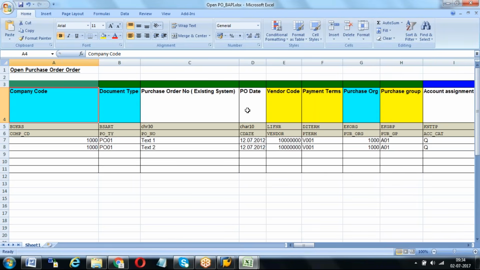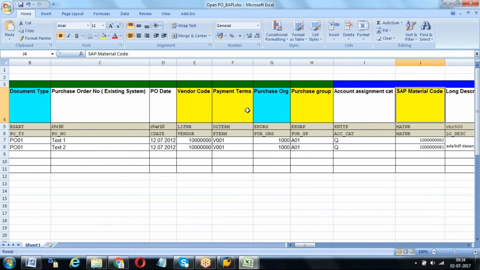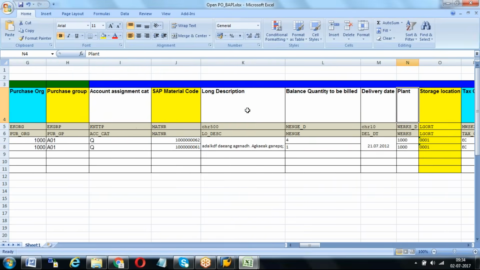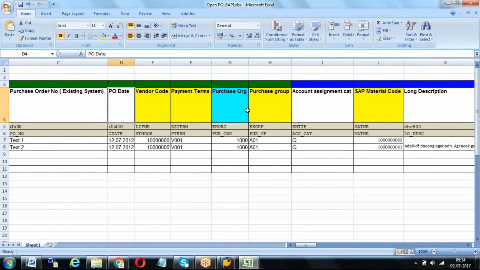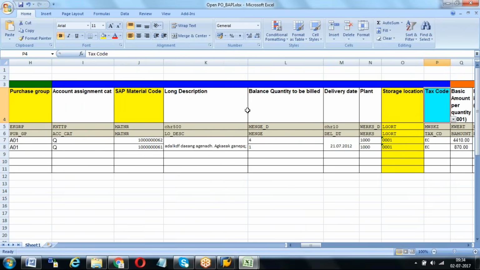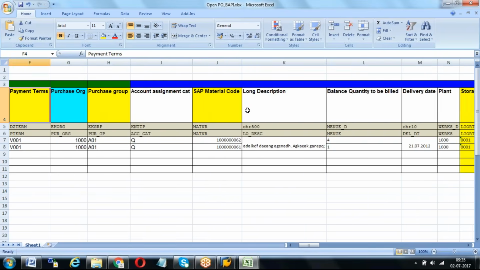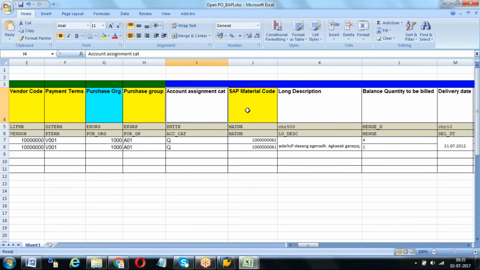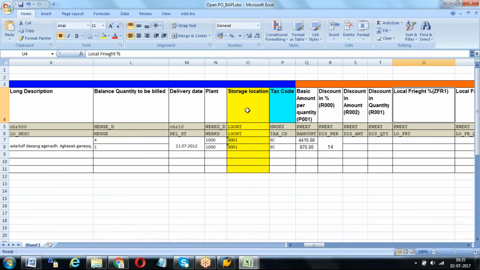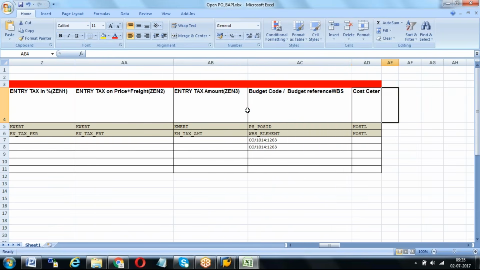In those fields, we need to give the information of which are mandatory and which are optional. You can see some colors, right? For example, yellow means a mandatory field, white means an optional field, and sky blue or some other color means it is an important field but not mandatory in the system. Maybe it is some information you want for identification. We will give the fields to him, and he will keep them in the BAPI program, preparing the backend program template-wise, the same as the template.